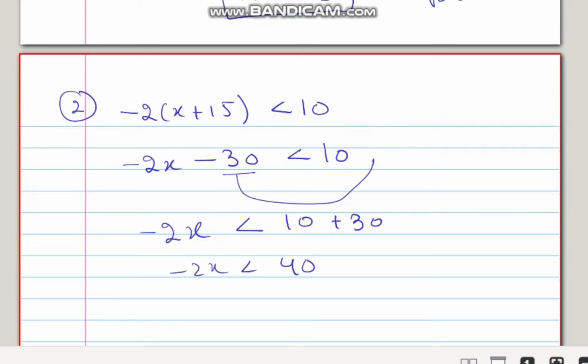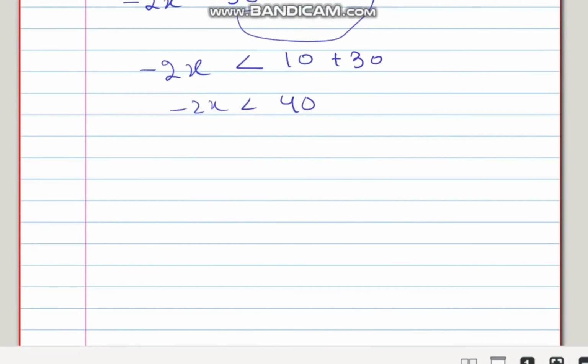Okay, so how can we divide? First of all, divide by minus 2 on both sides. We want to find basically x. So it's a very important point. Please note, students. We want to find the x. We want to make x alone. We don't want anything along with the x. Therefore we are removing the 2. And how to remove it? We will just divide by minus 2 on both sides. We want just pure x.